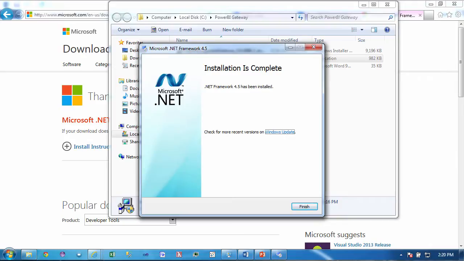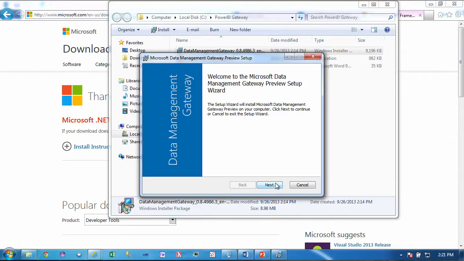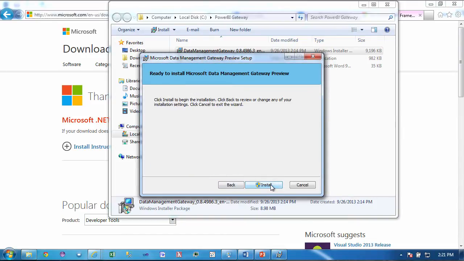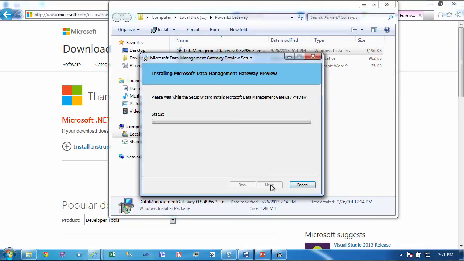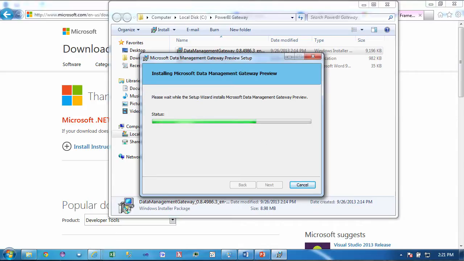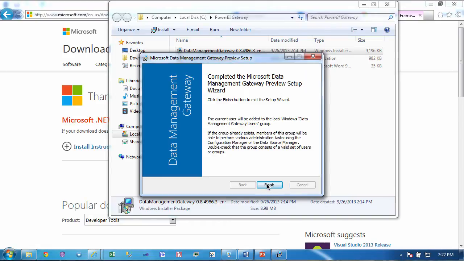Just to be complete, when I tried to install a gateway, I had to install the .NET Framework 4.5. So I'm going to pause and make sure that works. And now I'm going to install the gateway. I downloaded the software. And we'll do the install. So this, again, is a client that installs on the local machine, so you get a key and the gateway software. And it's complete.